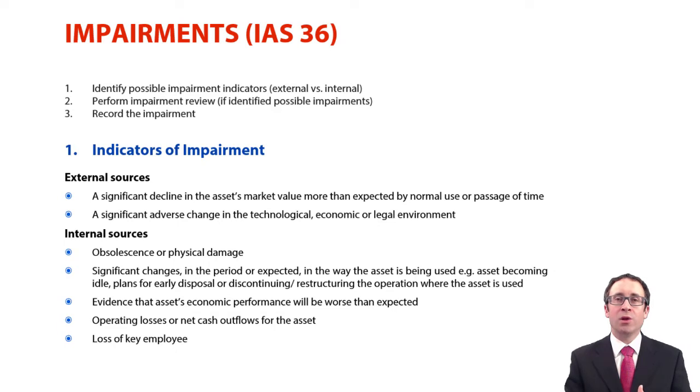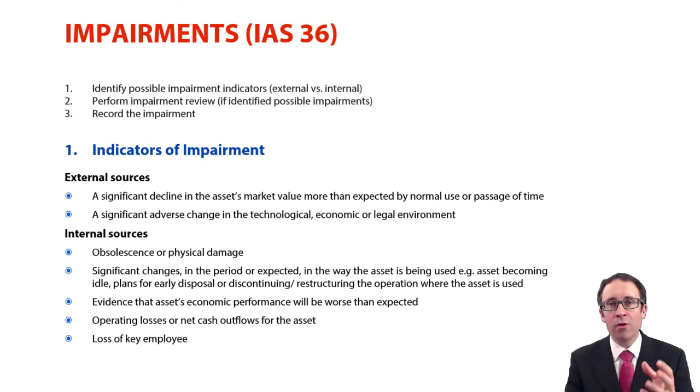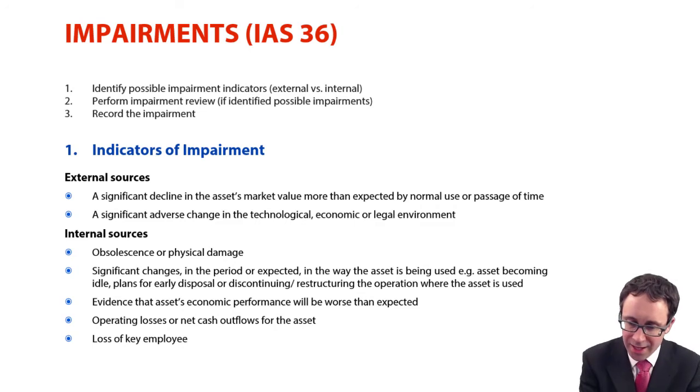Now, the first step that we need to look at is whether or not there are any indicators of an impairment. Is there something there that is telling you that this asset could potentially be impaired? We're not saying that it is impaired, that will come in the second step, whereby we actually perform the impairment review and crunch the numbers. The first scenario that we look at is whether or not there is the possibility of the assets, so property, plant and equipment, or the intangible that we own, being impaired, being potentially reduced in value. So let's just go through and have a look at those indicators.